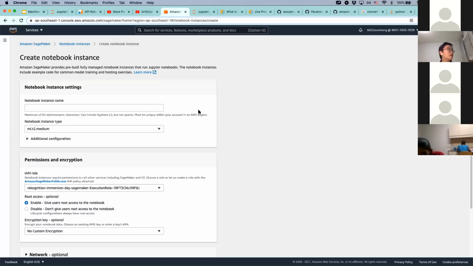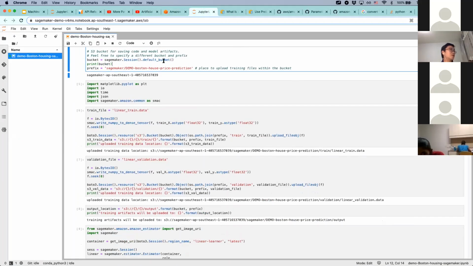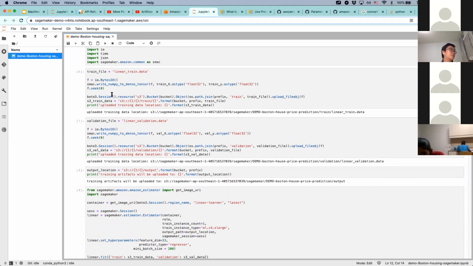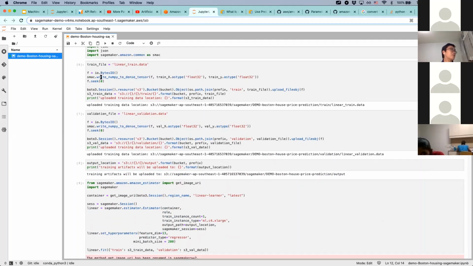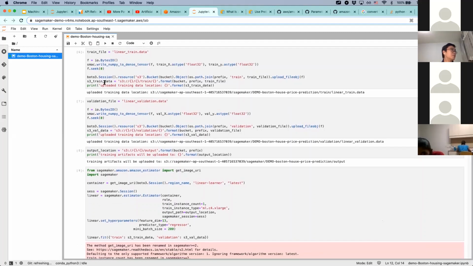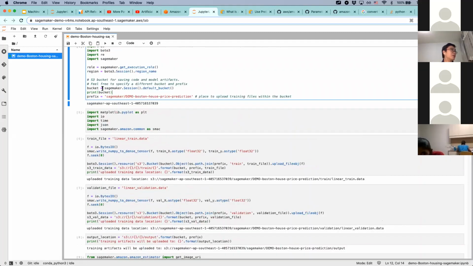Okay, then for this particular job, I'm using S3 buckets, which is here. The S3 bucket name is given by SageMaker.